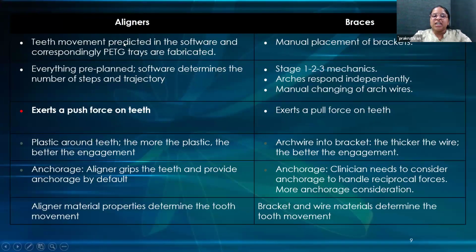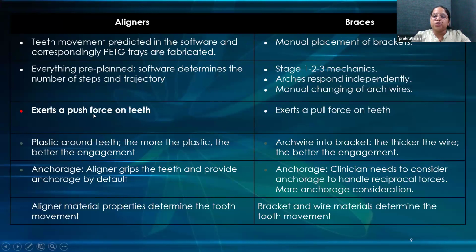And the sheets that are used in aligners are PETG sheets, polyurethane sheets. Braces involve manual placement of the brackets. These days, we are also getting custom-made brackets for an individualized prescription, but again, that is not so commonly used. But when it comes to aligners, it is 100%. A set of aligners is 100% made only for that patient. Everything is pre-planned. Software gives us the plan, so you can explain it to the patient, then proceed with the treatment.